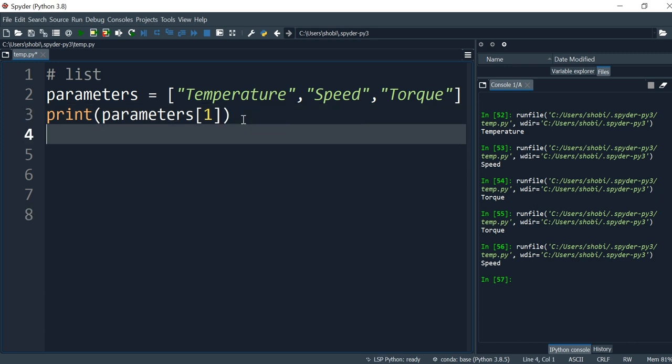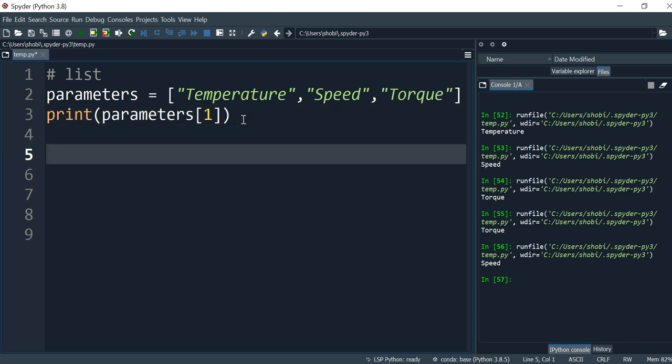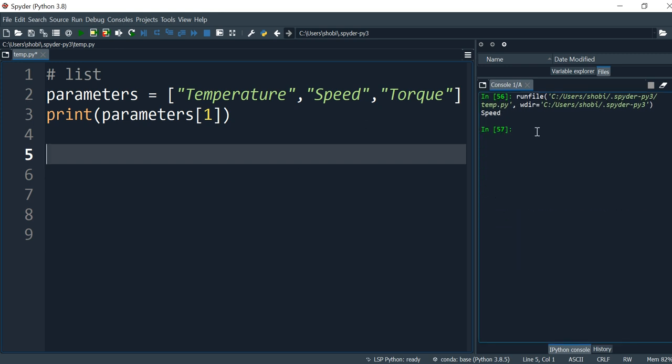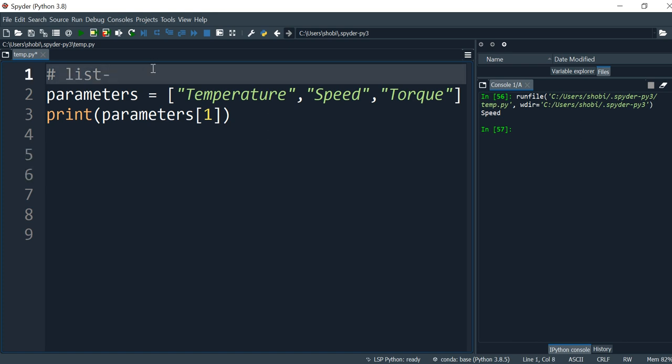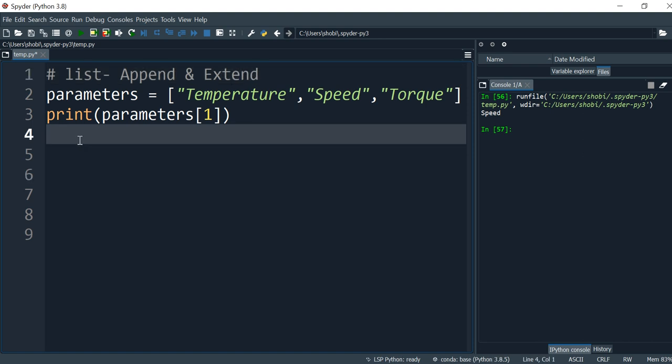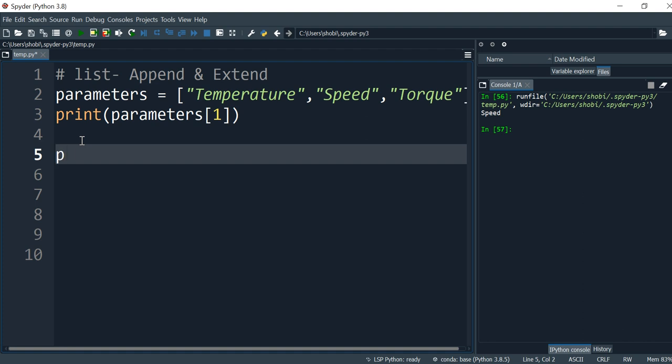In the list we can extend, append, or find, there are quite a lot of functions. If you look for them in the program, we can see them, or ask Python or Stack Overflow, or if you comment, I can provide a link on how to add more. But here I would like to use only two of them: append and extend. Even though we have many, we just use append and extend for better understanding.